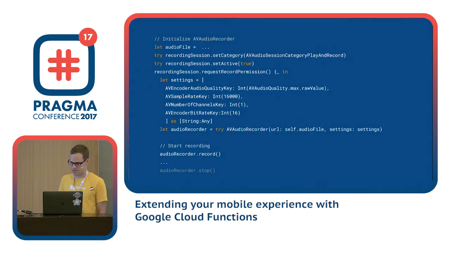So let's create a file that we can upload in our iOS app. We will then upload this file to cloud storage with the Firebase Storage SDK. Here, as a starting point, we are recording audio in Swift. The code you see here resembles the standard initialization pattern for AVAudioRecorder, and we will use this code to create our files.